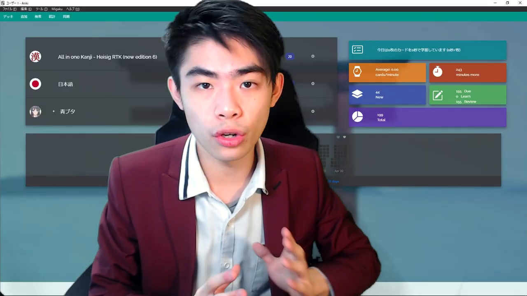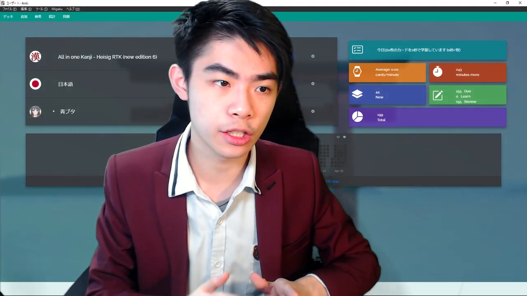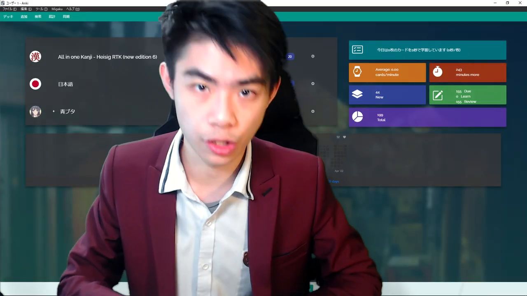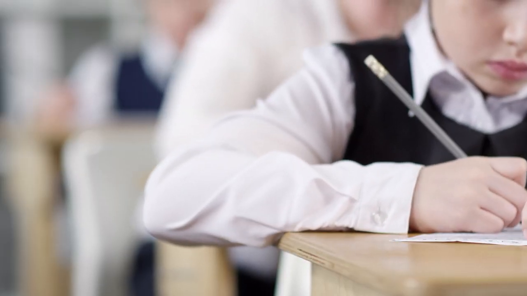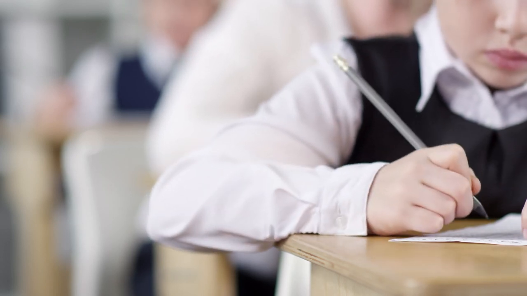The second thing you need to know is the role of Anki, specifically in terms of language acquisition. Many people confuse Anki for actual learning, which it is not. Anki is just a supplement. Remember that real language learning comes from immersion. Meaning the goal should be to spend less time in Anki and more time in immersion.